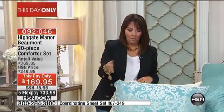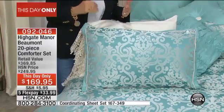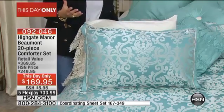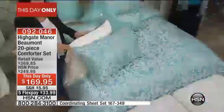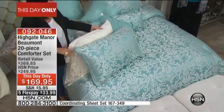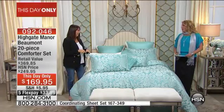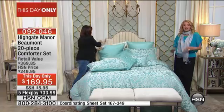which brings us to something like the Beaumont collection, which really is for a little bit of a younger look, a newer twist, taking that design element and making it in a bigger scale, makes it a little more dramatic. So this bedroom is not for the person who wants to hide in the corner and say, don't look at my bedroom set. This is the, oh my gosh, did you see my bedroom set? It's incredible looking. And it's so neat when you walk into your own bedroom and you still get excited about it.